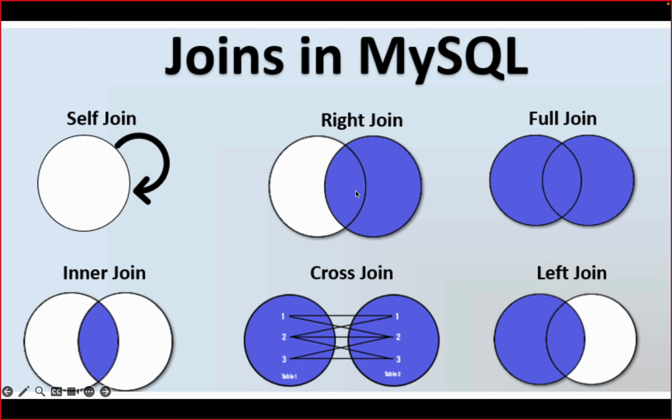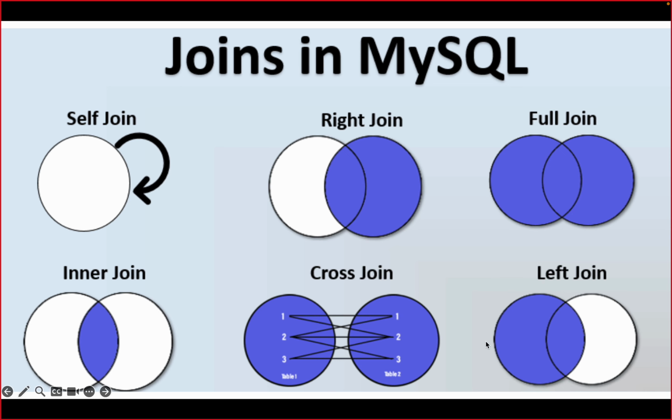Now right join indicates that it will give you all the common information between the two tables, which is this part, and the entire information from the table which is on the right hand side. I'll explain how we decide which is a left table and which is a right table. But as of now, with right join, you'll get the information entirely from the right hand table, and the information which is common between both the tables.